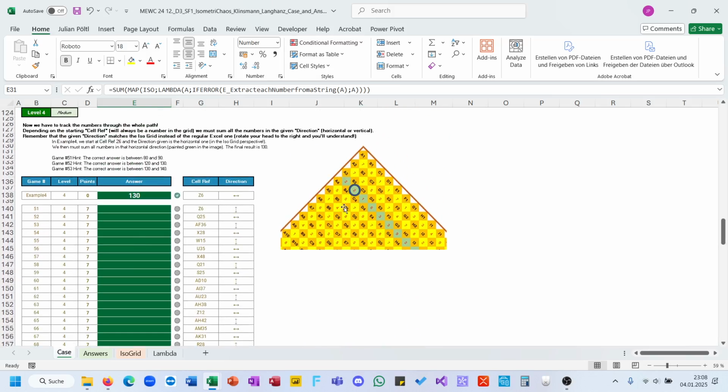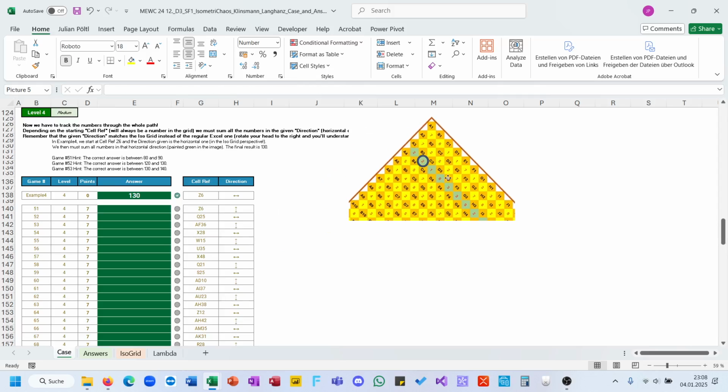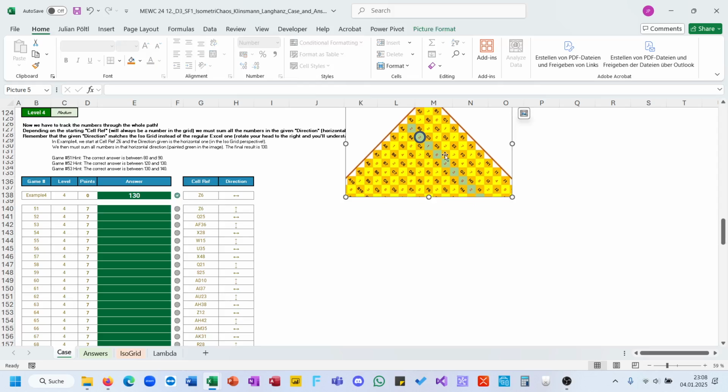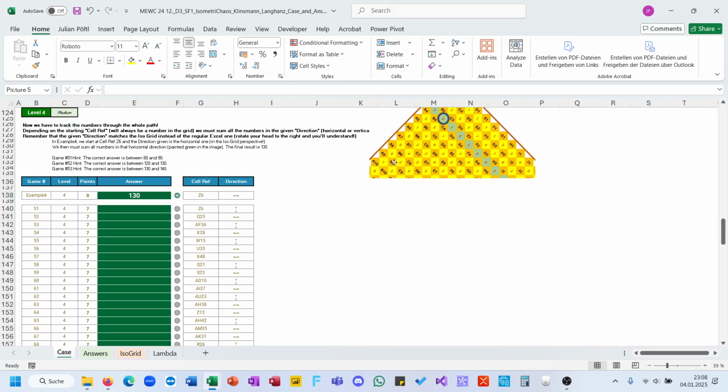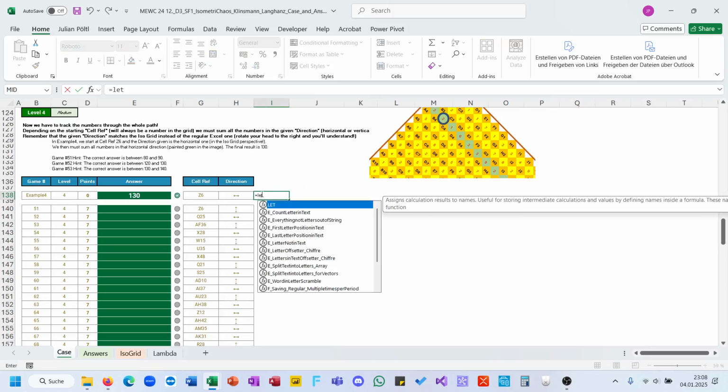This will be a little bit more tricky, therefore I hesitated to start it, but we will go there. I think this level isn't the hardest. The next one will be harder. So what I will basically do here, let's start with a LET. We could also model it out, but let's try this.